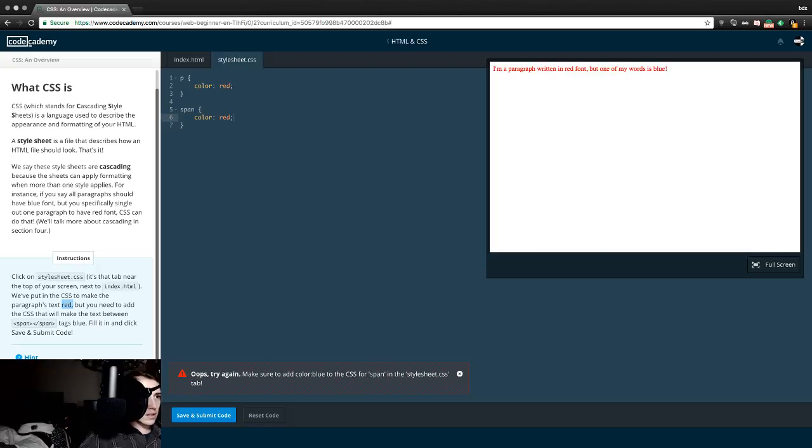Oh, I did miss something. Tags blue. Okay. We've put in the CSS to make the paragraph text red, but you need to add the CSS that will make the text between span tags blue. Fill it in and click. My bad. Blue.